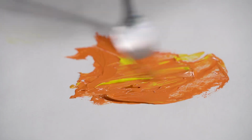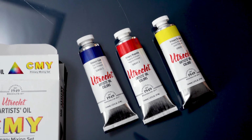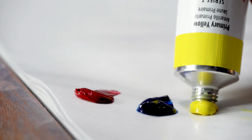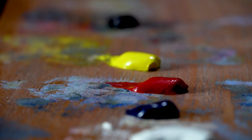This is the Utrecht Artists Oil Paint CMY Mixing Colors set. With this set, you can approach color theory from a different perspective by making cyan, magenta, and yellow your primary colors instead of the traditional red, yellow, and blue. Why would you do that?